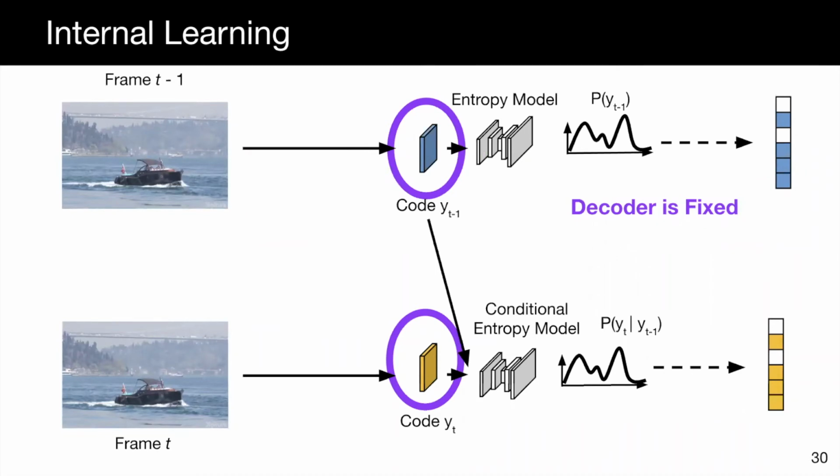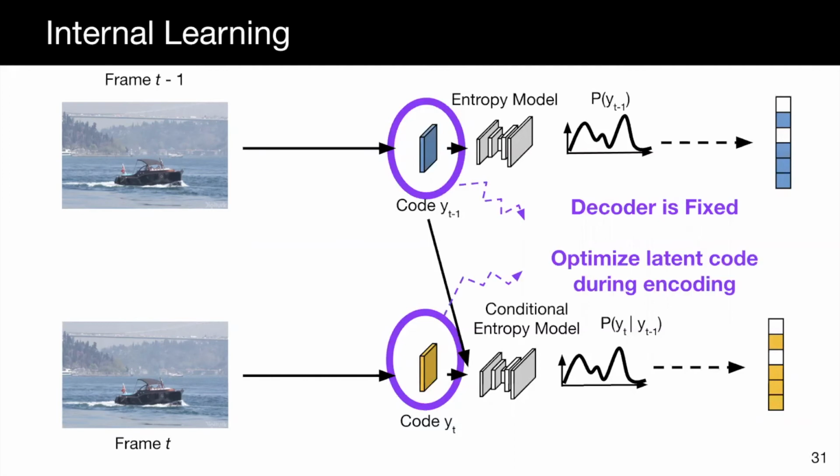For a given test video sequence, you can optimize the latent codes during encoding as much as you want, as long as the decoder is fixed. This is because a fixed decoder provides a consistent code book from which we can decode the bit stream back into symbols, but this provides no restriction on the encoding stage. So we hence optimize the codes with gradient descent during encoding. This trades off encoding runtime with better rate distortion performance, but we note that decoding runtime is unaffected.